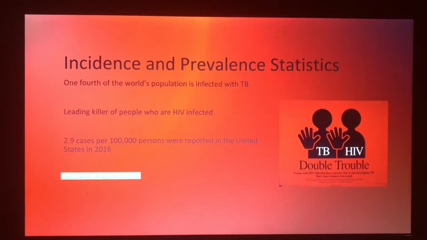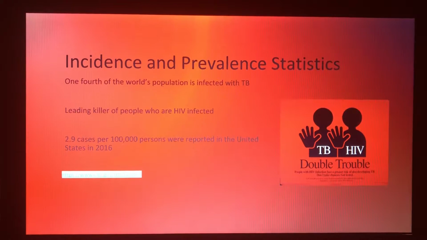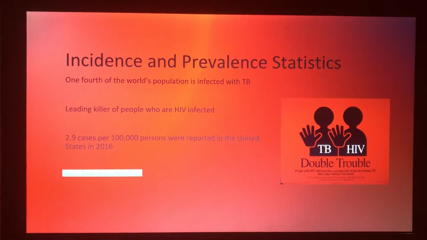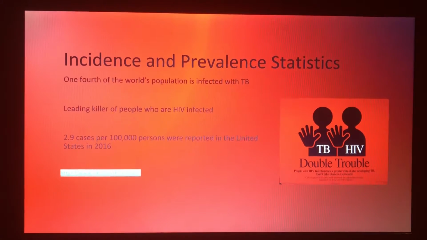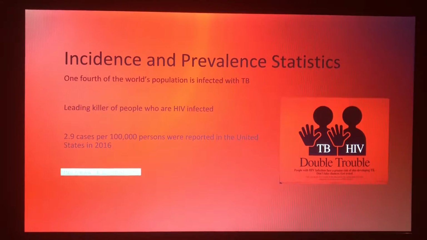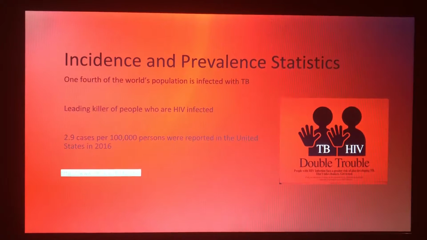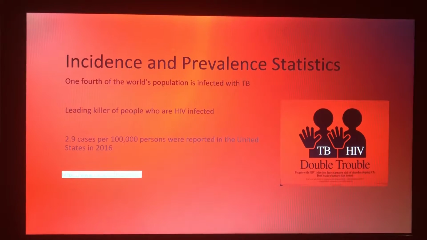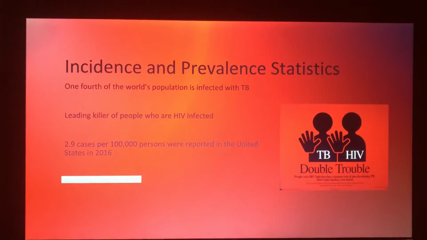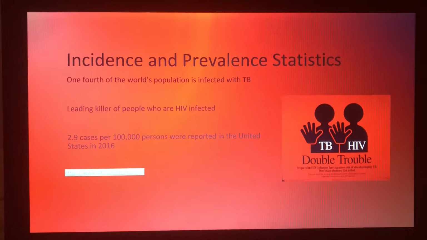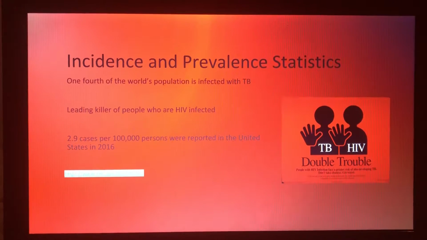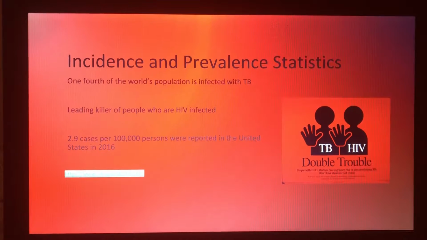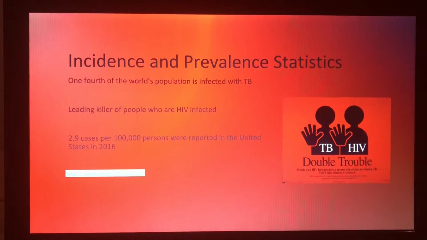And here is a link to the CDC, which shows a map of the United States, and you can scroll your cursor over the states and see the incidence of TB in these states. And you can see that the states with overpopulation, such as Texas, Florida, and California, all have a higher incidence of developing tuberculosis compared to other states.